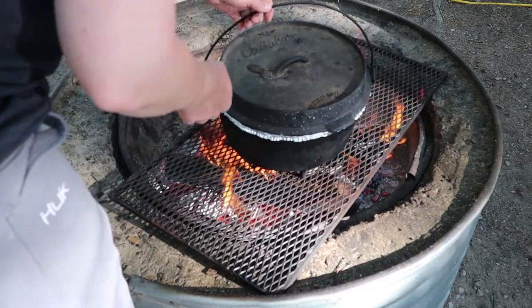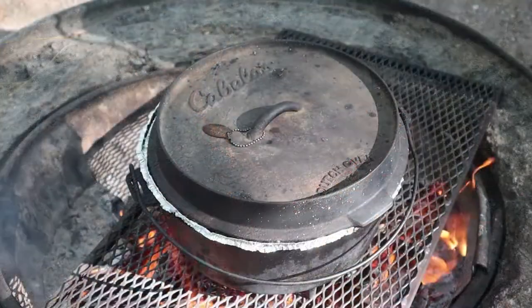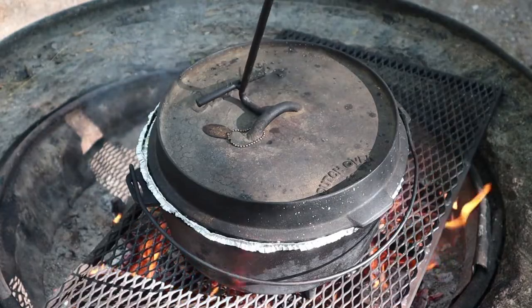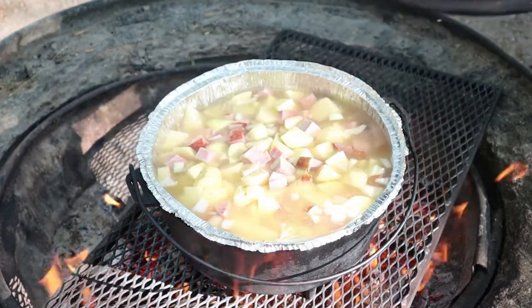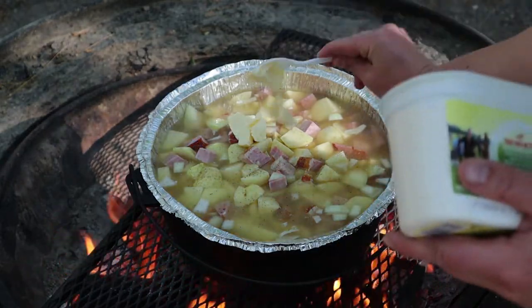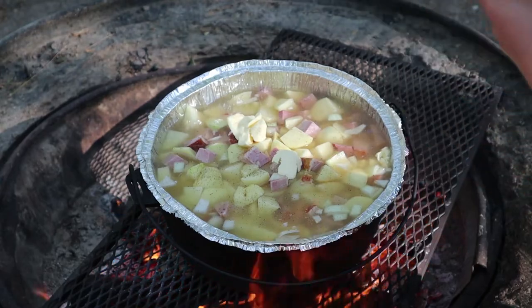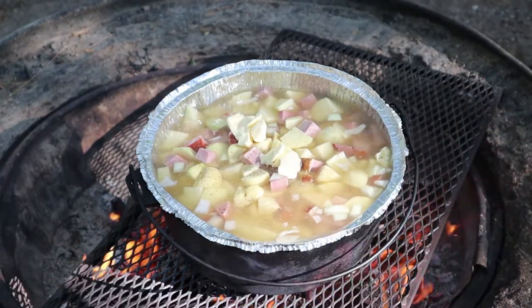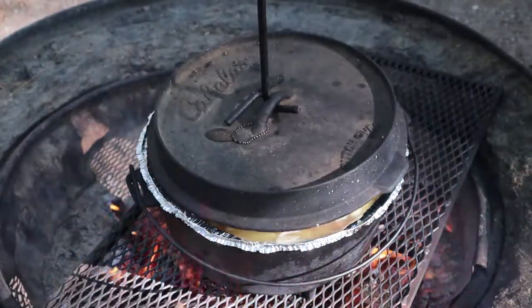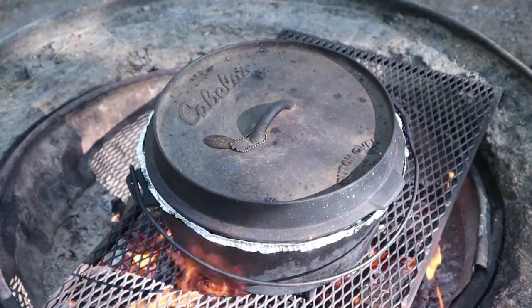Pretty good. Forgot one main ingredient here. We forgot our 2 tablespoons of butter. We're gonna dump that in. Ooh, that's hot. Alright. We'll let that cook down a little bit.